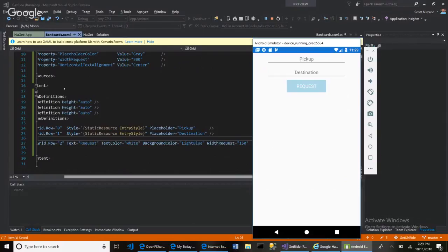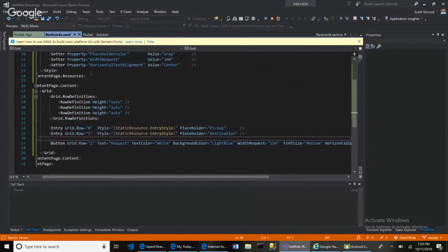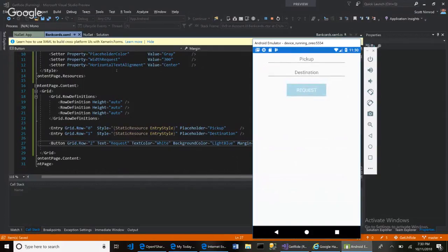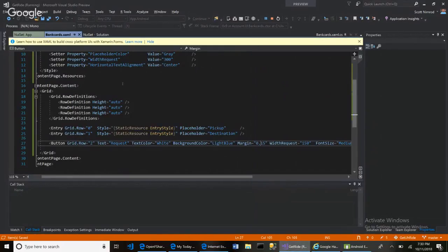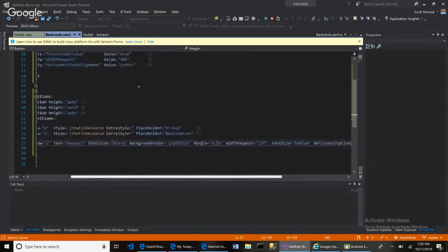Okay. Now what, Willis? Well, I guess that's okay for right now. I could play around with other parts, like for example the margin on the button. It starts at left, top, right, bottom. I don't really care about the left or right margins. However, for the top, I want 15. I'll do 0, 15, and that's going to push it down a little bit. Okay.